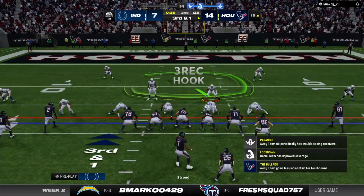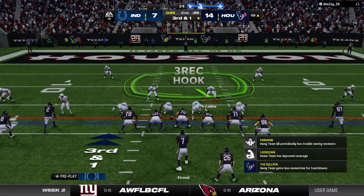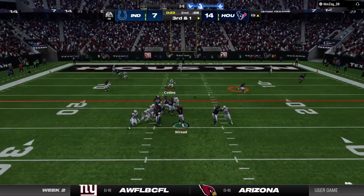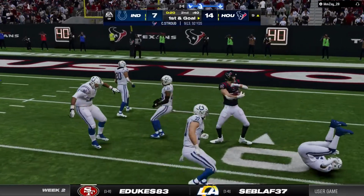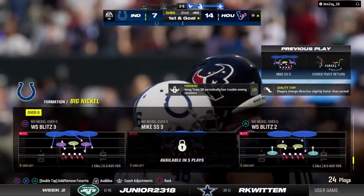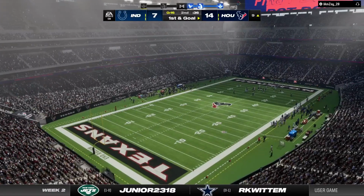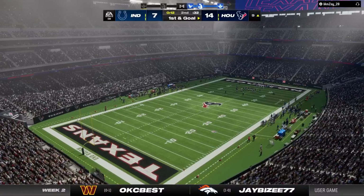This is 3rd and a yard. Third and 1, Stroud. Pass taken in by his big tight end. And the Texans are going to have a 1st and goal coming up as they find a way to convert there on 3rd and 1. And in a lot of ways, that catch is expected. Red zone presence, and that one was realized there. You've got to find your tight end in that situation.